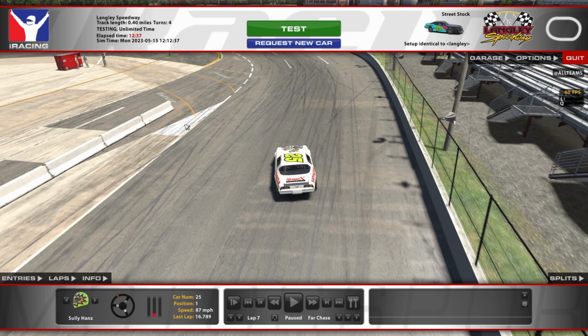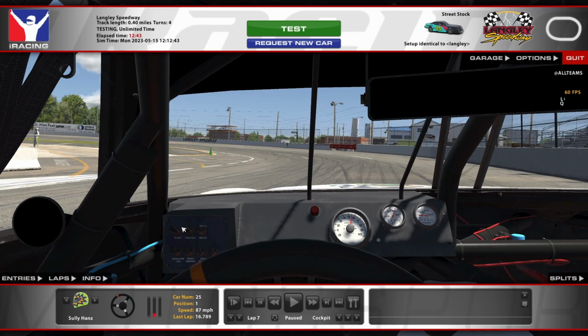So my brake marker is right kind of when I hit this. In car, it looks like right about here I start braking. I take this really shallow entry, and I kind of follow this line here.